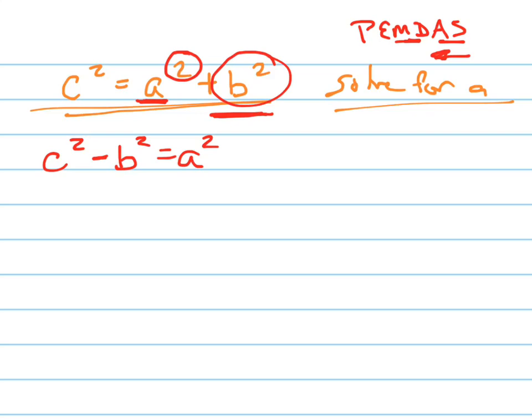Now, I just need to get rid of the squared. And how do I get rid of squared? Divide. I don't divide to get rid of squared. How do I get rid of A squared? I take the square root of both sides.